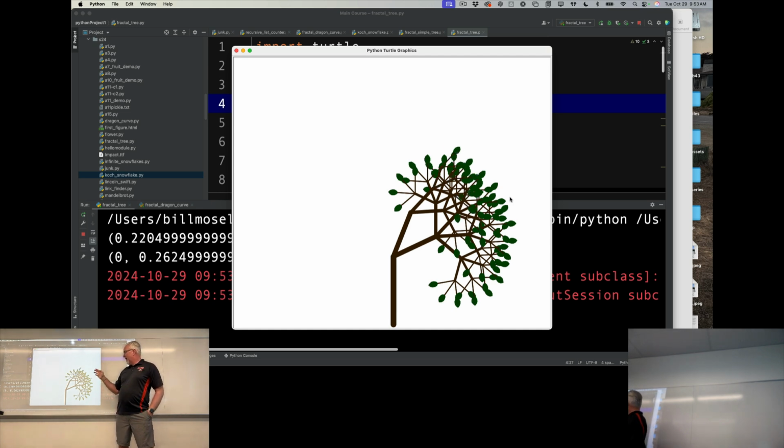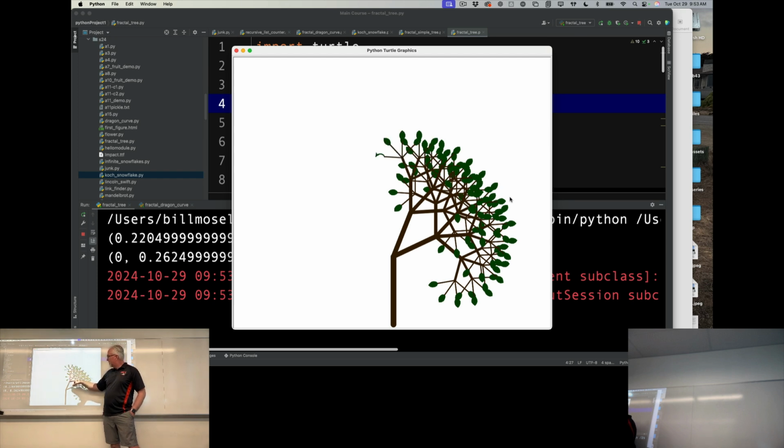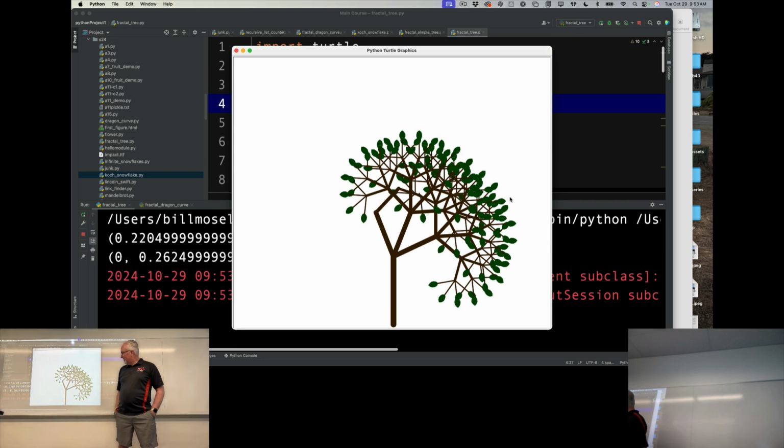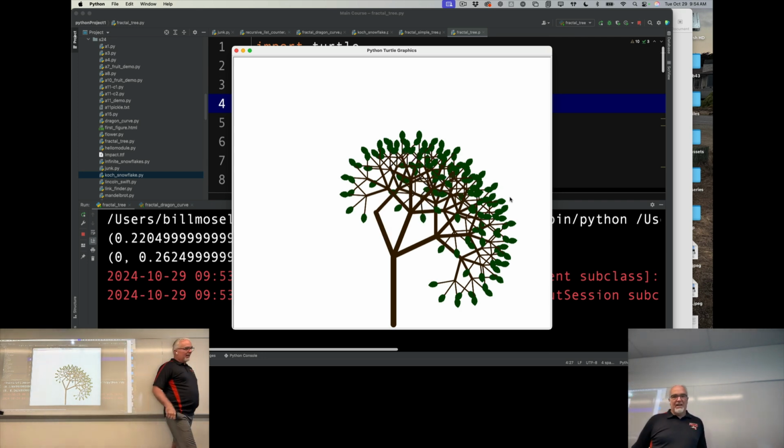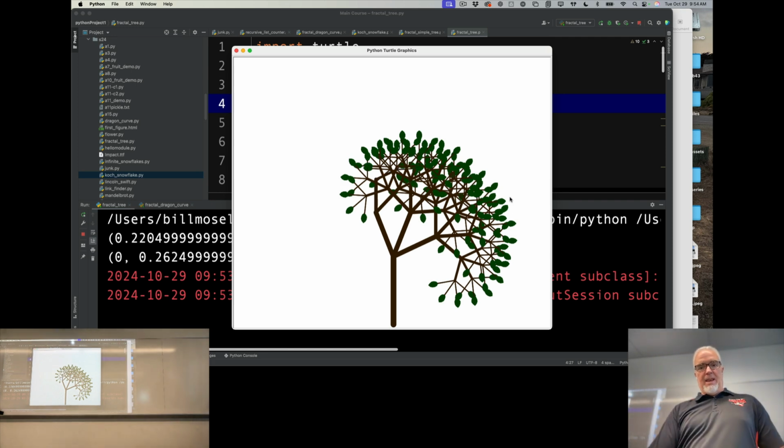It goes all the way to the smallest branch, and then it goes back. So it's going to draw all the way to that smallest branch first. So it goes all the way up, and then it goes back and it fills in the rest. But it's kind of an interesting design, and it creates a very mathematical shape as we do it.